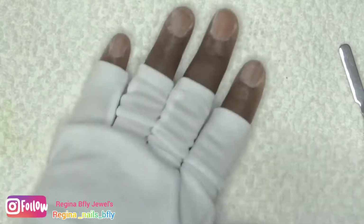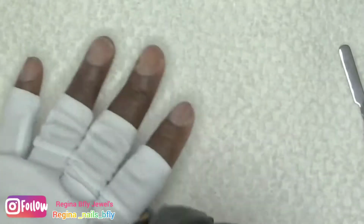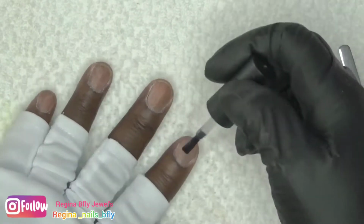Okay, so after removing all the dust, you want to come in with your base gel, and this is to help the polygel to stick to your nails. So, yeah.